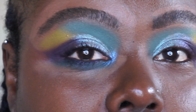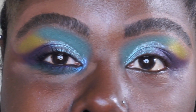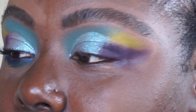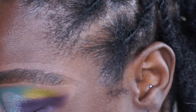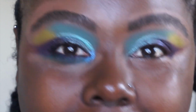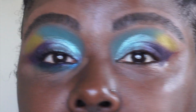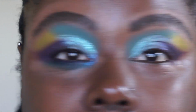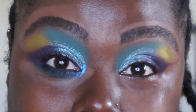Yeah, it's definitely higher than the other one, but it's okay. These things happen. Maybe I can apply a little bit more on this side to even it out. We'll see what I decide to do. Okay, we are back. I did add a little bit more on the side so that they can be even out. And I think it looks okay for now.